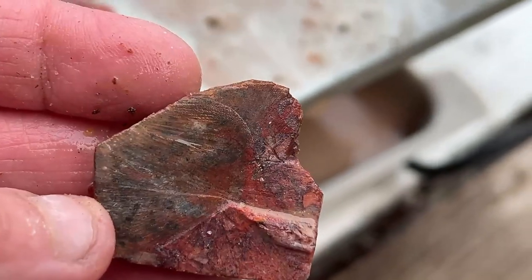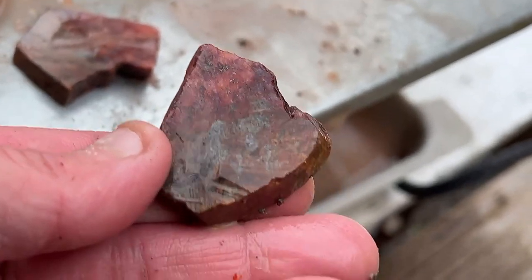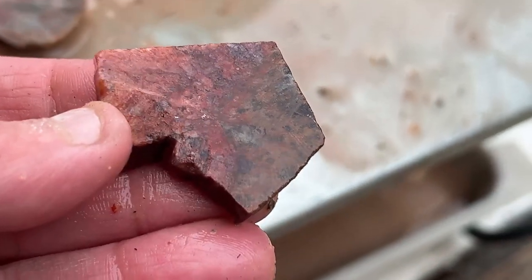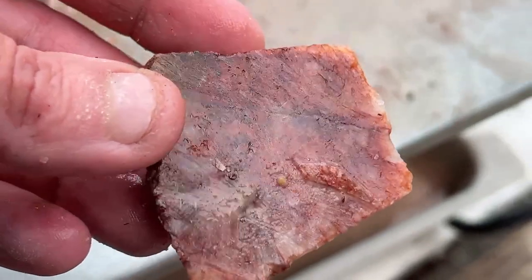Spots and stripes on the corner. Cool, right? Spots and stripes. Things that make me a little less not sad. There we go. Leopard print on the side. Hey, would you like some of my red leopard print rock? Of course you would. And this one just reminds me of brains.